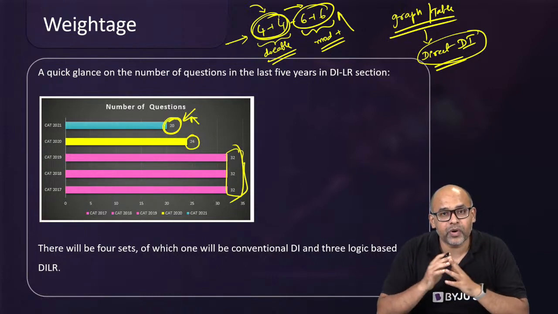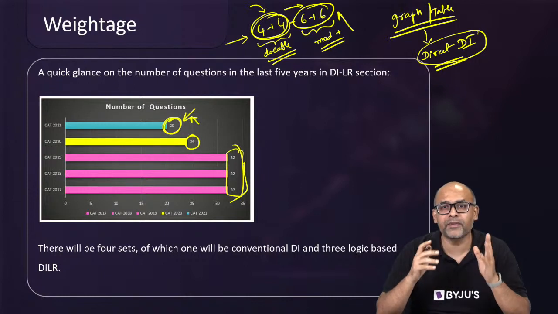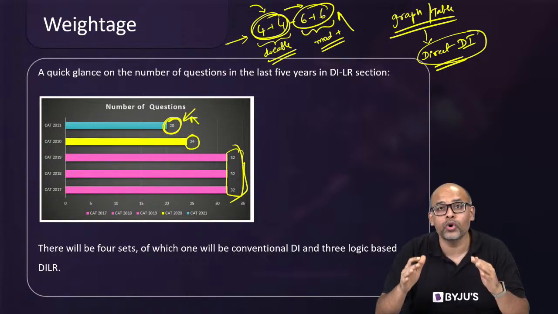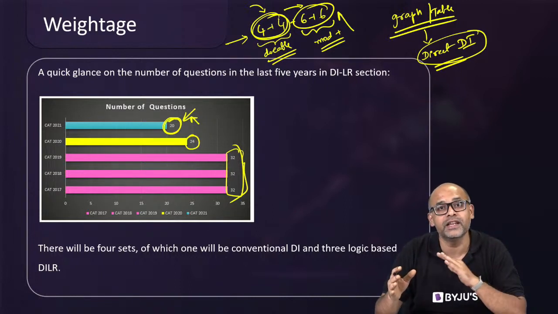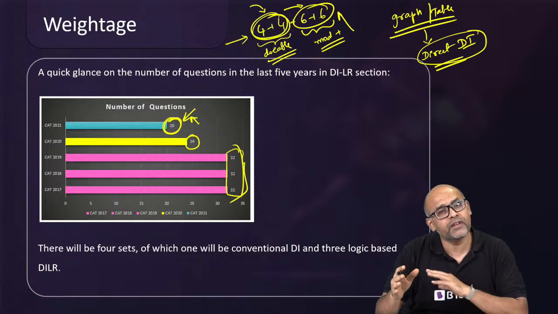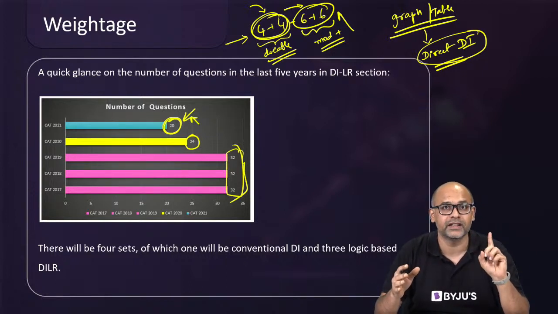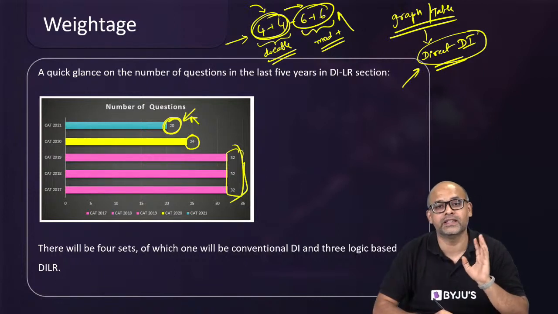Okay, so there's some comments coming in. I have last year DI and one is sitter first attempt. Yeah, there will always be one sitter set. Definitely, that's how they create the paper. There is no DILR paper in the history of CAT where an easy set is not there. Even in the most difficult paper, one set will be hiding somewhere. You have to search for that one set at the beginning. That is your target. Ideally, I would say search for this kind of a direct DI set.